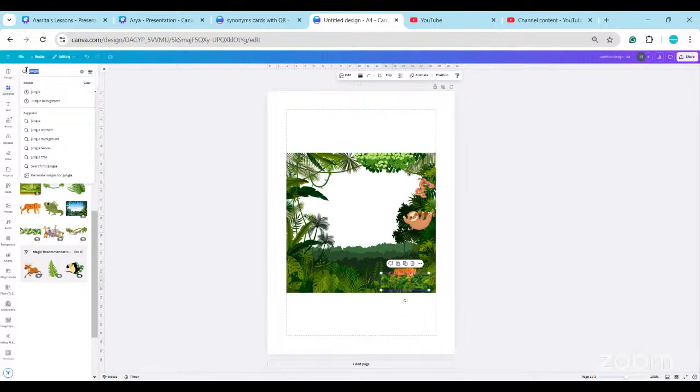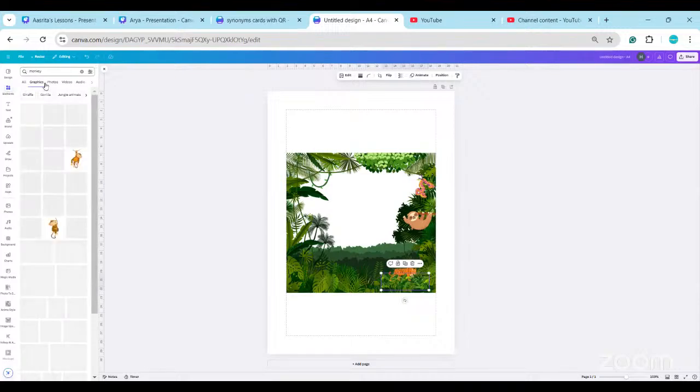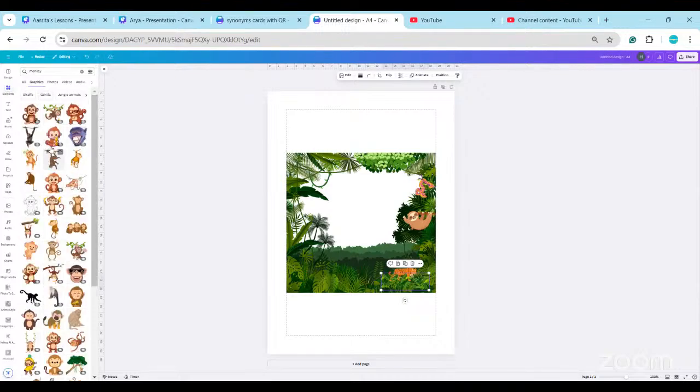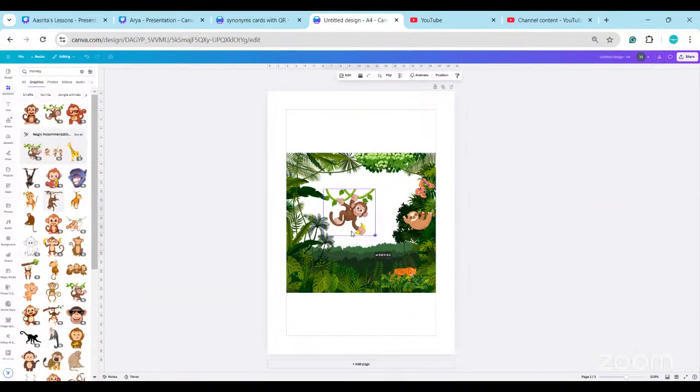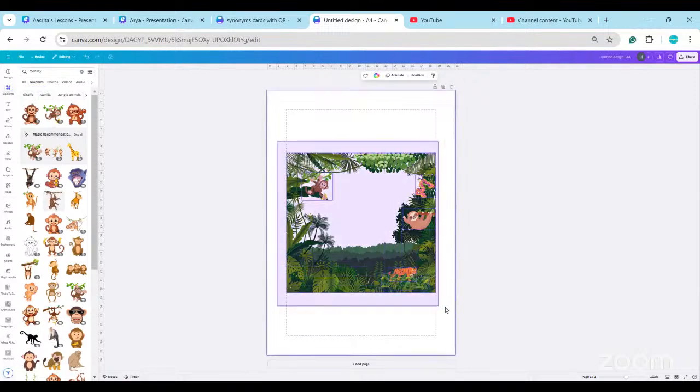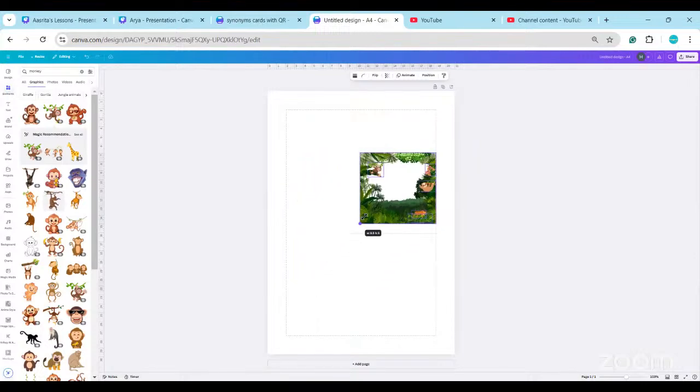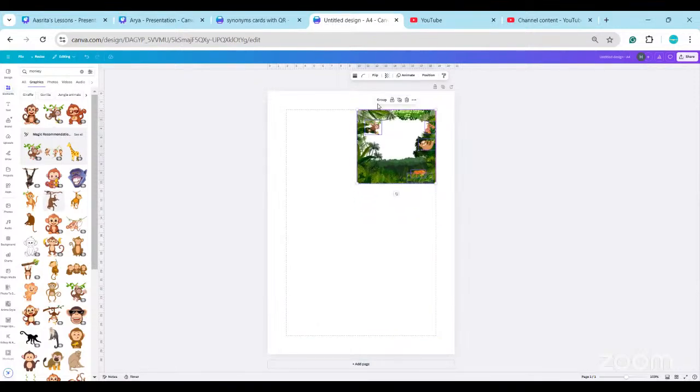Now I want a monkey, the most important thing in a jungle. So here it is. Let's take this one. Okay, I'm removing this and I'm taking this monkey, and it is hanging from the branches. There. Now I have enough things that children can describe. Did you see there's a little banana in the monkey's hand? I kept it like this because when we describe pictures, we need to go with the sense of description.